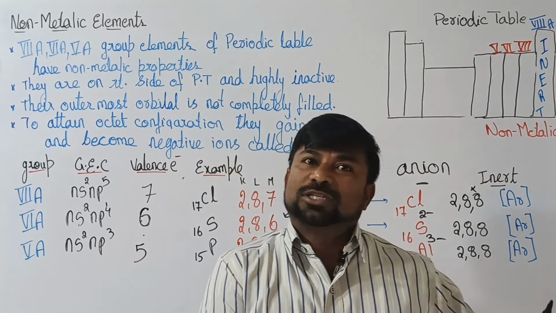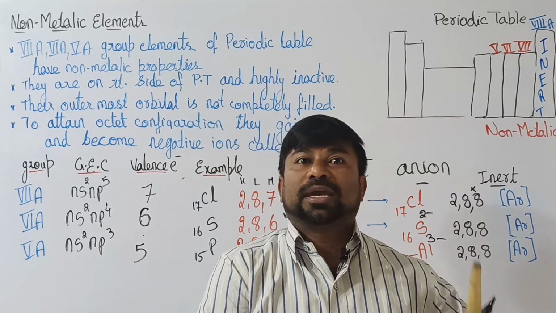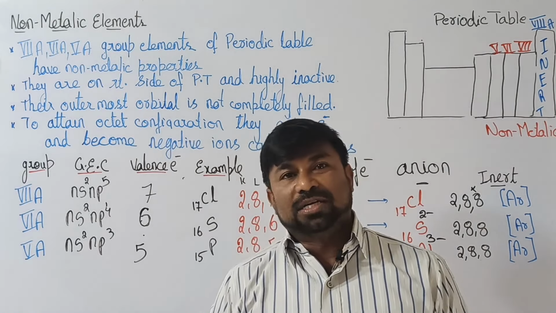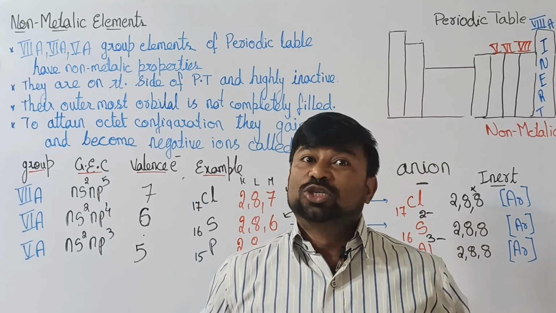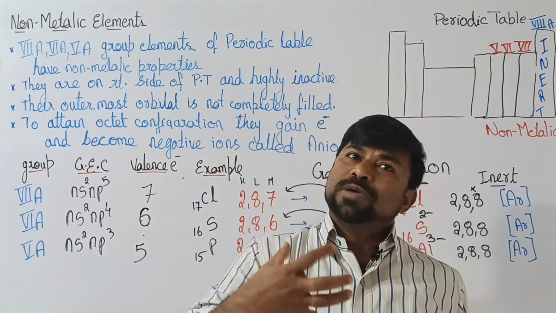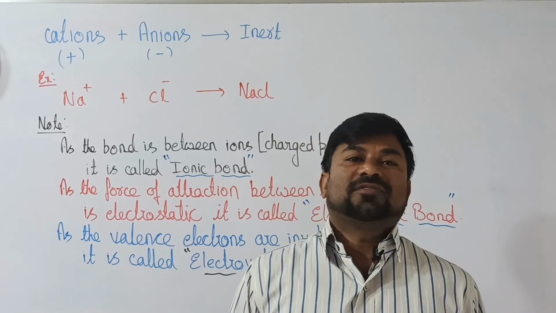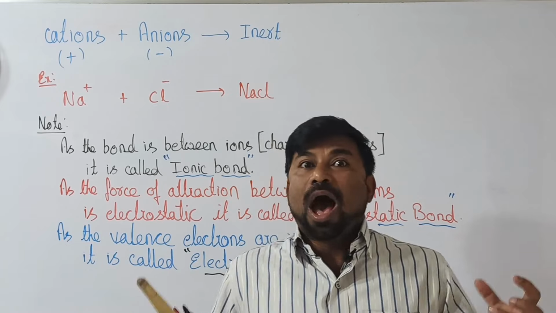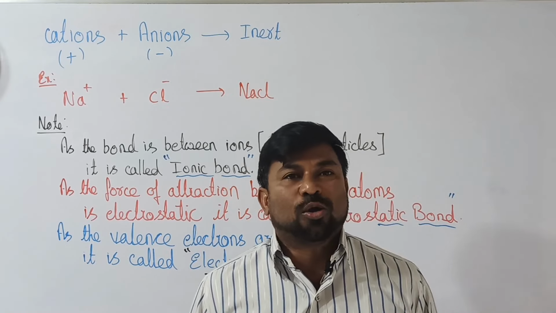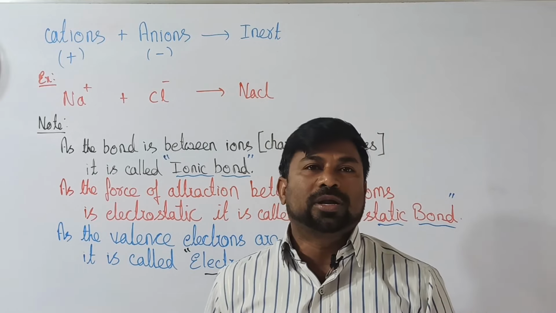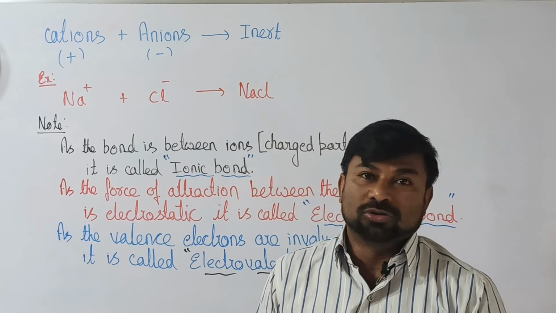So earlier we were talking about metallic atoms which became cations. Now we were talking about non-metallic elements which are becoming anions. So what's the reaction? What's the force which is pulling them together to make bonding? After the formation of cations and anions, how does the ionic bond form, what makes them come close, get bonded and become stable? Let's come back to this one.